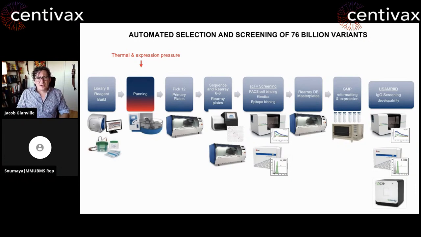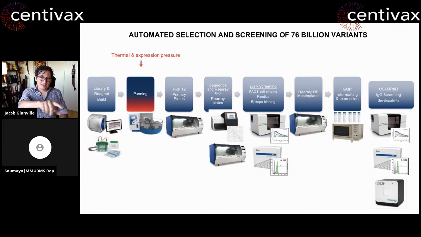It's time consuming, and it can vary a lot based on a million little things you do at the bench that might be a little different. You have someone come in who's a little tardy that day, they're hungover, or they're just a different person with slightly different technique, and that can give rise to different sets of antibodies that pop out versus not. So for our efforts, I wanted to take advantage of the fact that I could look deeper and build a better library by understanding the deficiencies. I also had these sequencing technologies to help me systematize, using robotics and automated processing to improve those protocols and speed them up, to enable us to do that scale of going after 76 different programs for partners as well as our internal programs.